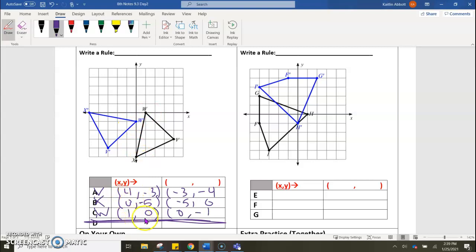Okay, now we gotta look at the patterns. I see 4, 0, 1. This does not say 4, 0, 1, but 4, 0, 1 is, oops, on that side. So that already tells me that the X and Y's have flip-flopped. And it looks like -3, -5, those are the same. So my Y's did not change, but the X's did. So it will look like they flip-flopped, right? So they flip-flopped. So my X's are now here, and my Y's are now here. And it looks like my Y's stayed the same, but the X's changed.